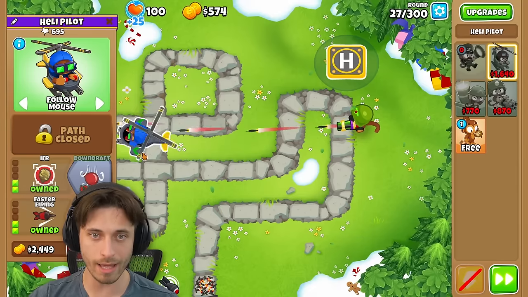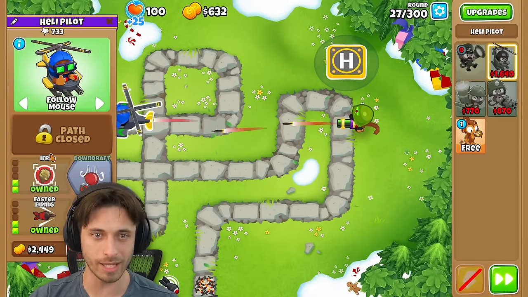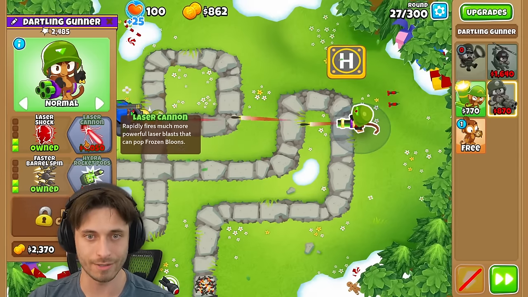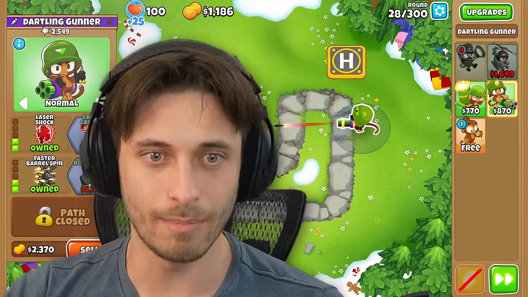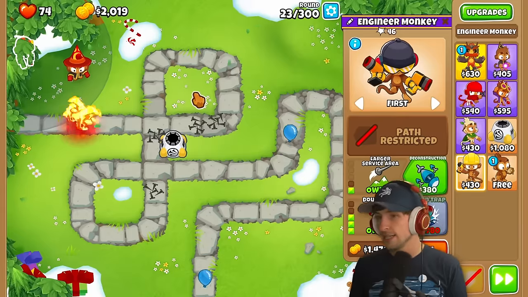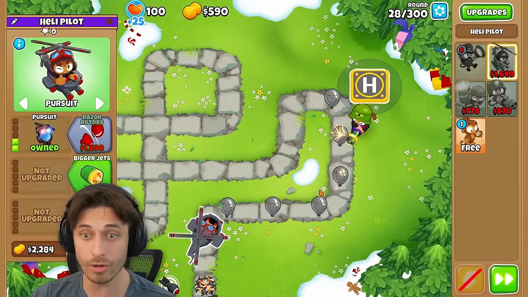Can you get back? Focus on the path, homie. Come on. Don't do this. Man, what do I want to get first? Ooh, man, I don't know. Oh, and I can't hit legs. All right, well, that's that. Okay, I'm gonna have to sell this. Okay. Engineer monkey. I still can't get razor rotors?